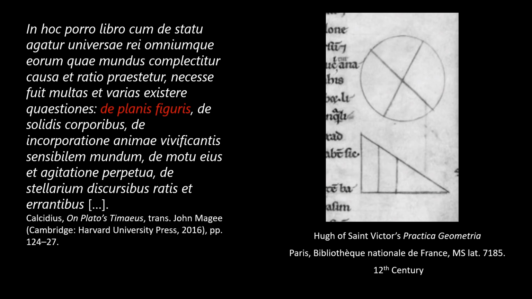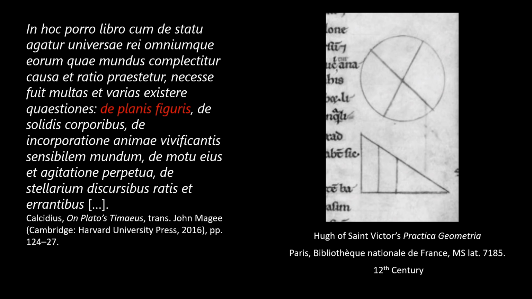One of the most important in that subject was Chalcidius's translation and commentary on Plato's Timaeus. Now, Chalcidius's work comprised most of what was known about Plato's own words by the 12th century. And Chalcidius says that he's going to deal with, as I picked out here, de planis figura, so on plane figures. Then he follows that with, he's also going to discuss de solidis corporibus, so on solid figures as well. And if we read on, we realize that what Chalcidius is talking about are two-dimensional figures, so what we call squares and circles. And de solidis corporibus are those that incorporate three dimensions, so cubes and spheres.